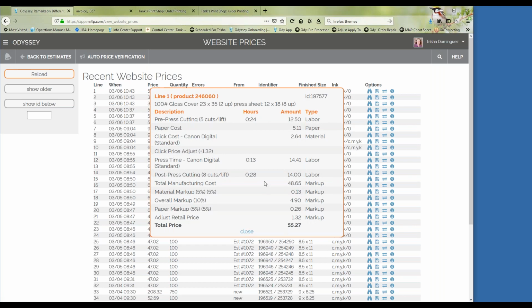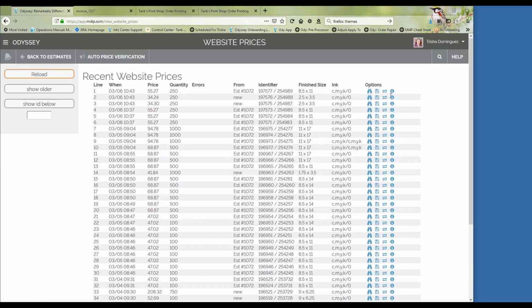So if you want to see maybe your customers, what they're trying to calculate, what order form folks are going to lately, maybe they calculated a price and they didn't move it from their cart into an order, or whatever may be the case, and you want to see the most recent 50 website prices from whatever order form, this is a location. Here's the description, the hours, the amount, and you come up with a total at the bottom. That is the binoculars icon.